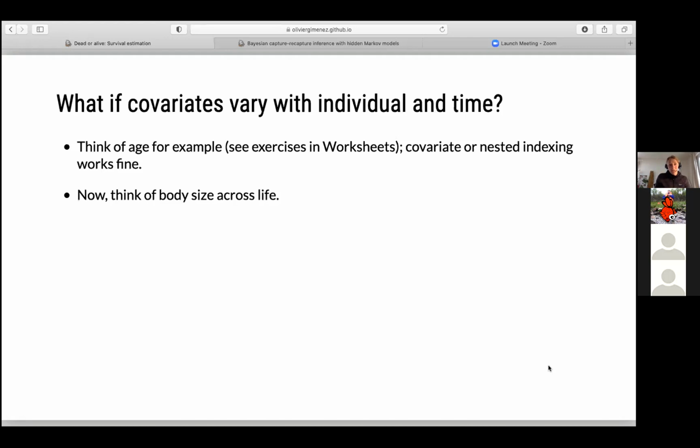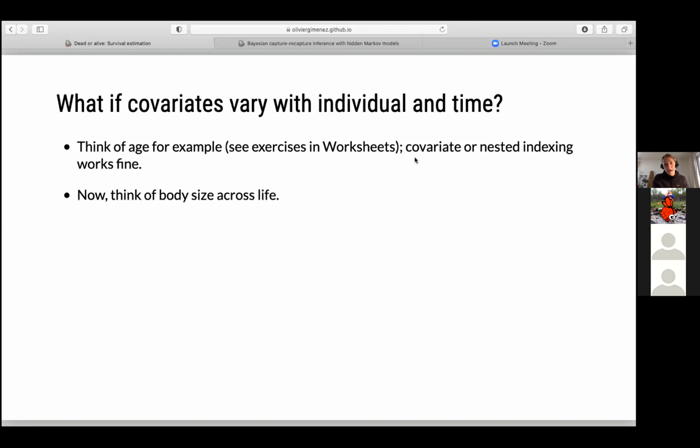Now think of body size across life, for example. Contrarily to age, we cannot predict body size the next year if we know body size this year, okay? So if we do not capture an individual a given year, we're gonna have a missing value for body size for this individual, because body size can change every year for every individual. So we cannot really infer with certainty the value of the covariate if the individual is not captured.